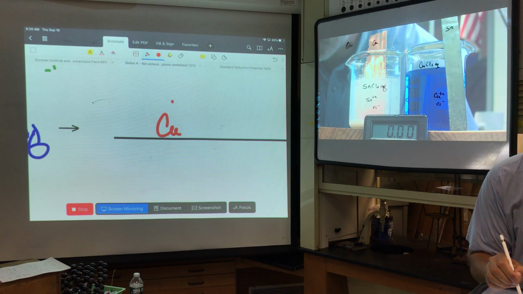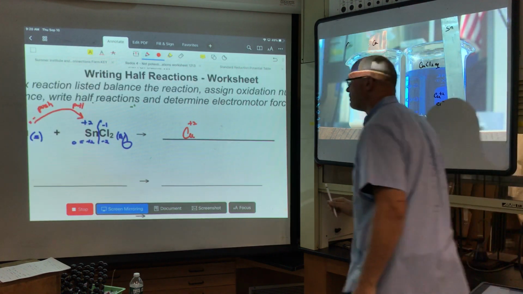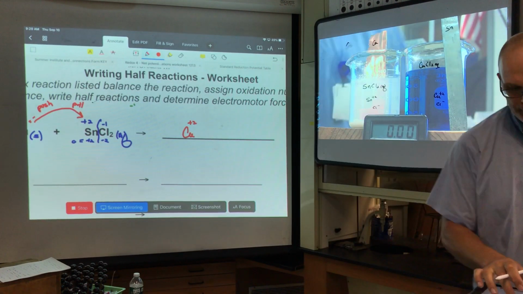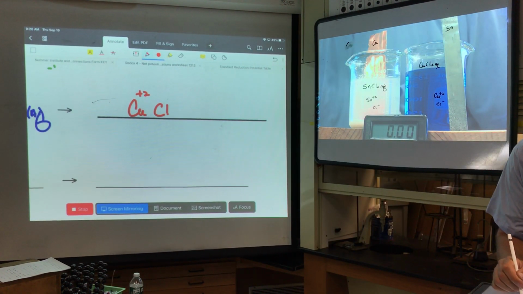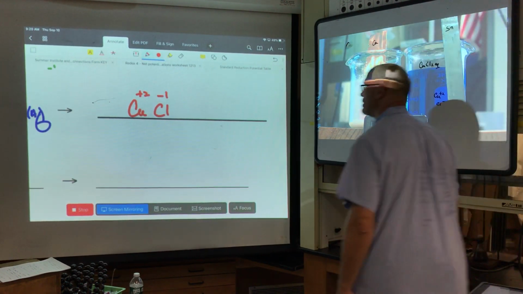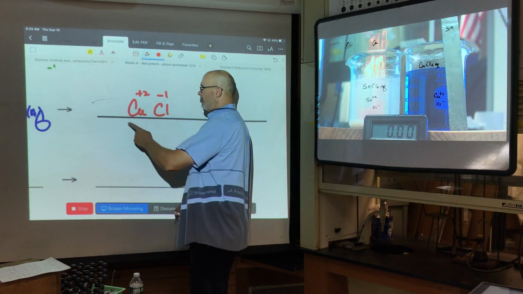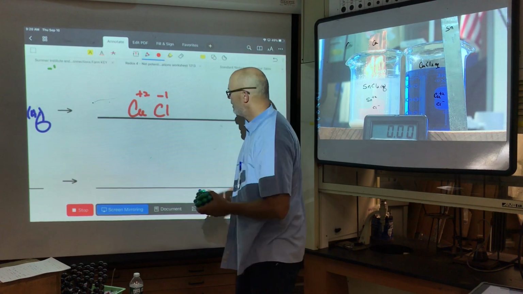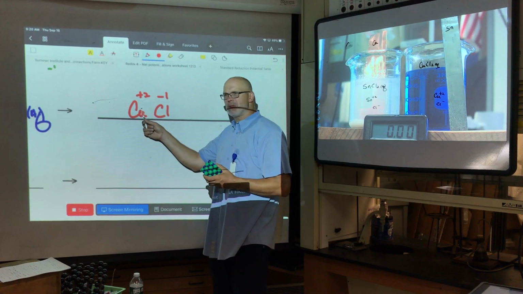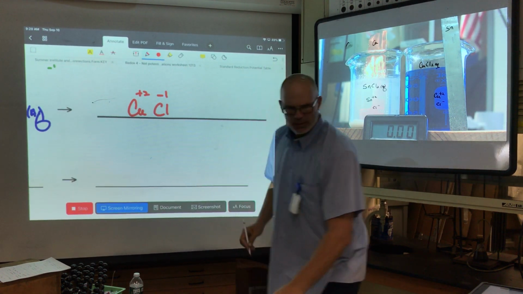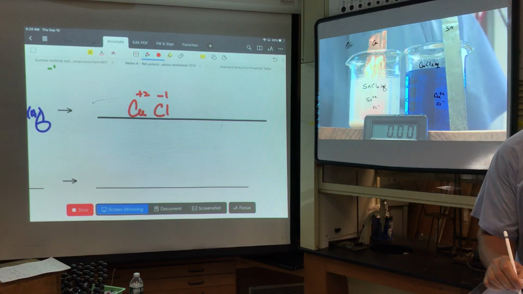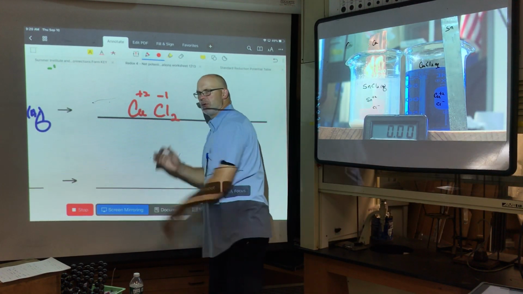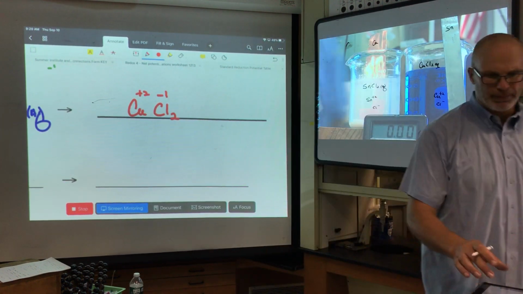Copper plus 2. Hey, what's chlorine doing? Nothing. It's going to hang out. It's going to spectate. Let's write a chemical formula. You did this summer. This is a salt. It's making a crystal. Positive, negative ions. Don't I need 2 of these for every one of these in the crystal? So it'd be like this. And therefore, the whole negative side is -2. This is plus 2. That's our compound.